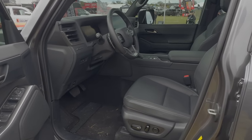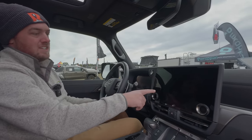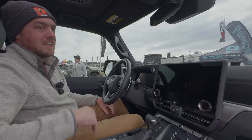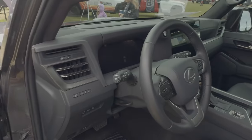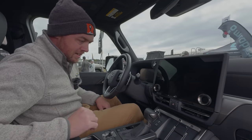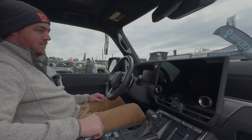The interior of the GX 550 is much more refined — lots of soft-touch materials including along the dash. There's a huge screen in the center console showing vehicle info, and you can't help but notice the massive screen up front, which will be great for navigation using things like Onyx and the camera system. You've also got a lot of the same off-road buttons, just a slightly different layout. If you go with some of the more Overland trims, you get the rear locker.